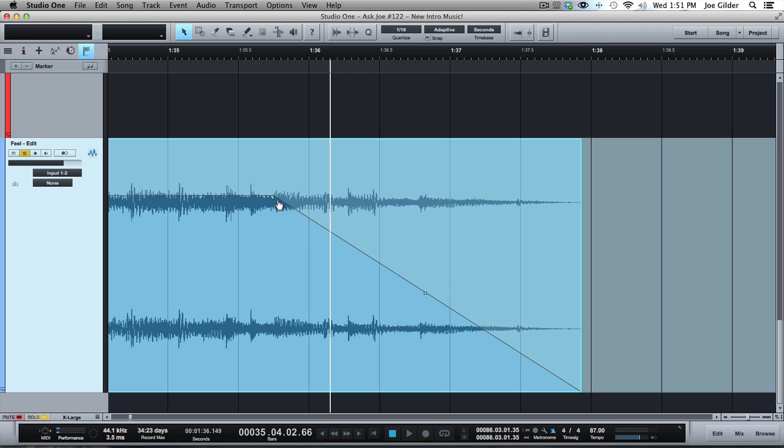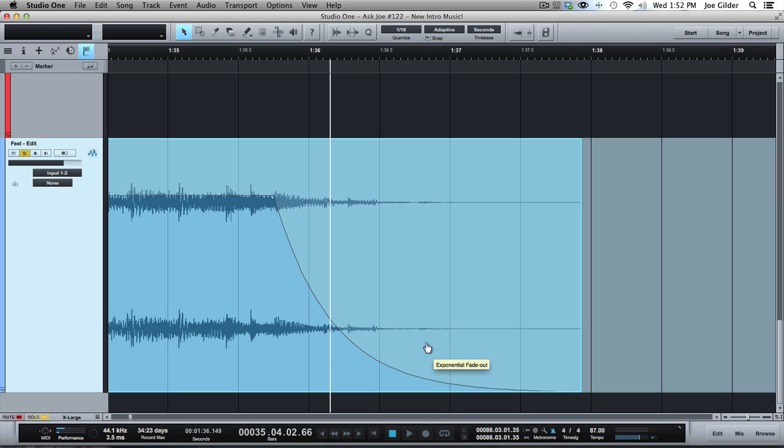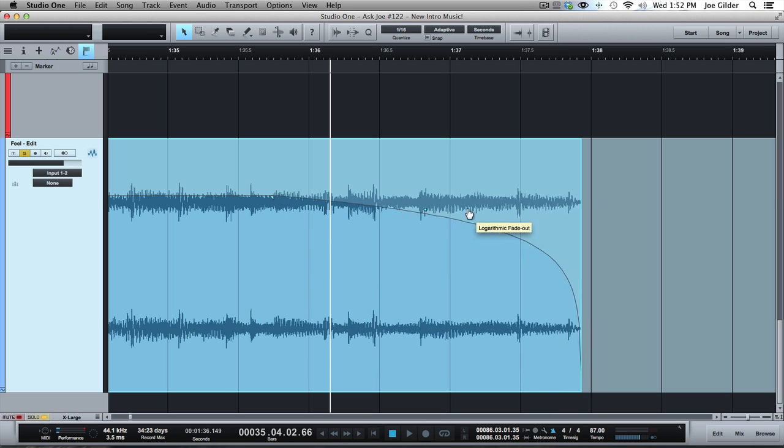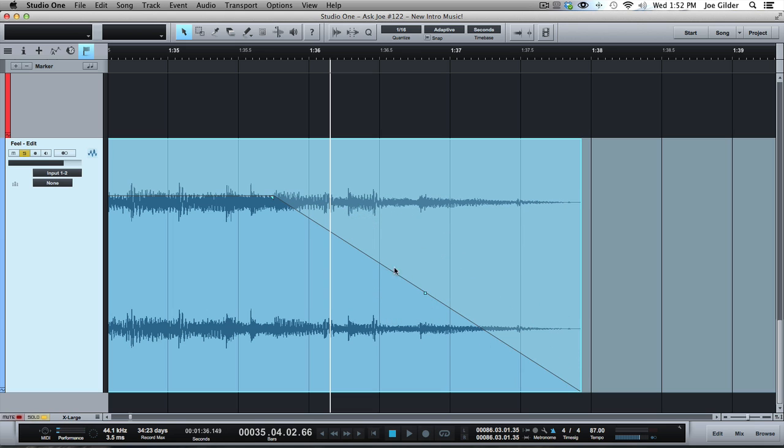But what if you wanted to fade it out more slowly or more quickly? Well, that's where dragging this little square right here can help you. If you go like this, it'll fade out much more quickly, and then slowly, slowly fade out towards the end. That's a lot of times for a fade out at the end of a mix, what I'll do. Something like this, if you want it to just stay there and then drop off more quickly at the end, but lose a little bit of volume in here, you can do it that way. So these are different types of logarithmic fade outs as opposed to the straight line, which is a linear fade out. And what's cool is when you get to the straight line, it actually snaps into place, so you don't have to worry about getting it exactly there.